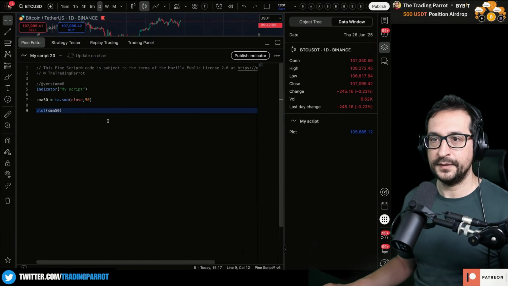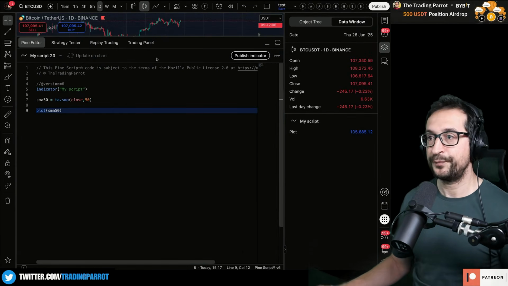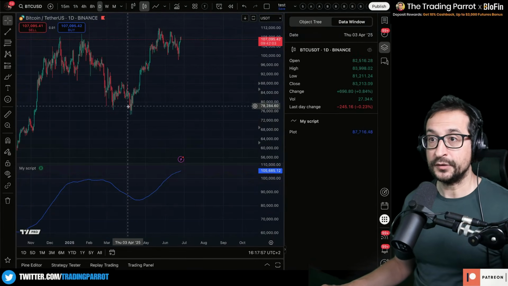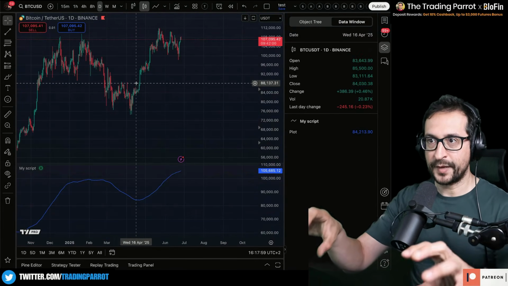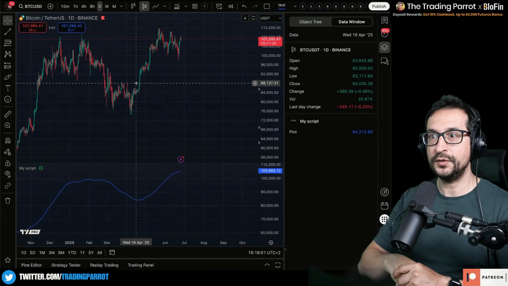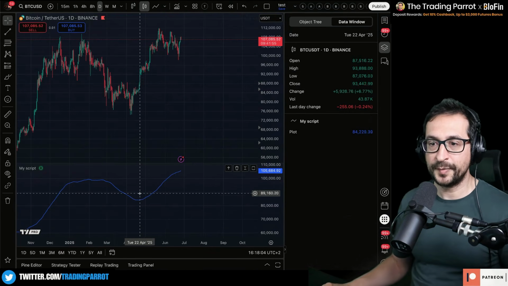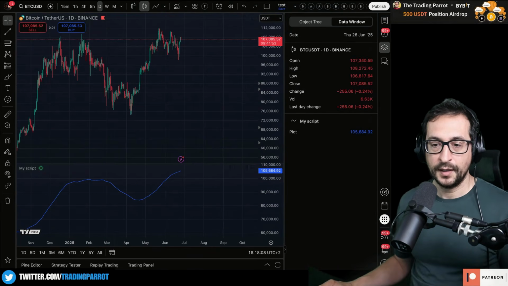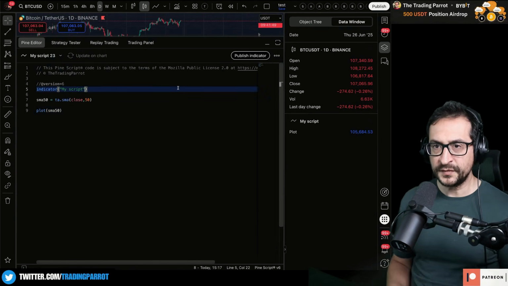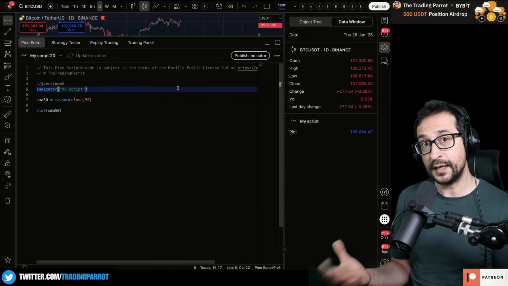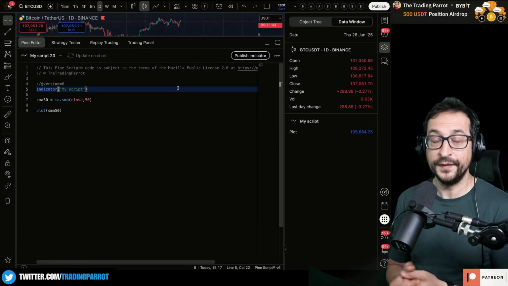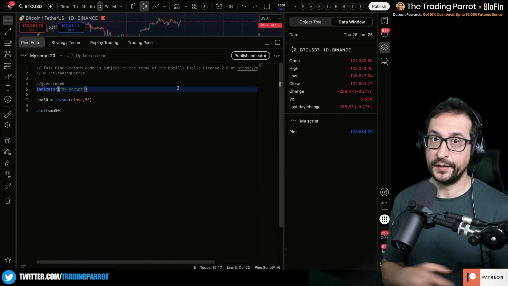Well, in Pine, there is the concept of overlay. So when you're doing an indicator that you want integrated with the price in the same panel of the price, you call that overlay. If you want it separate, you say overlay false. As simple as that. So what I'm going to do is, when I declare the indicator, tell my indicator what type of indicator it is when it comes to being overlay or not.